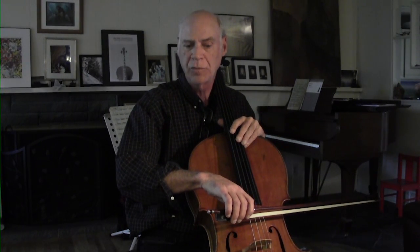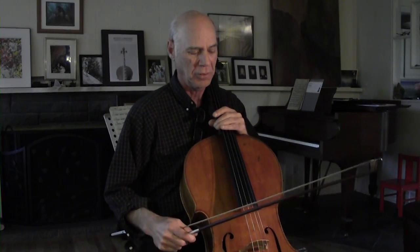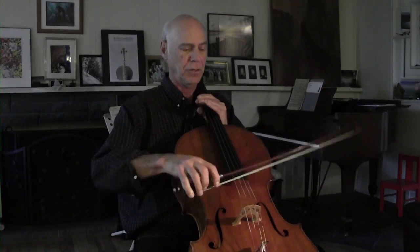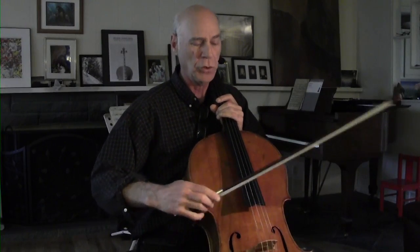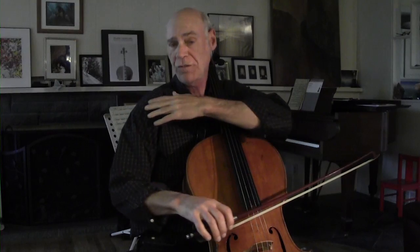Not a lot. How much your shoulder goes up and down depends on so many things: how tall you are, how much end pin you use. If I have a lot of end pin, my cello's up here, then my arm goes up and down very little. If I have a shorter end pin, my elbow comes down more. So we're developing a spring in your shoulder. Up, down, a little bit.